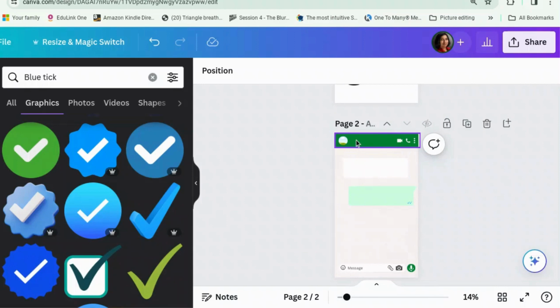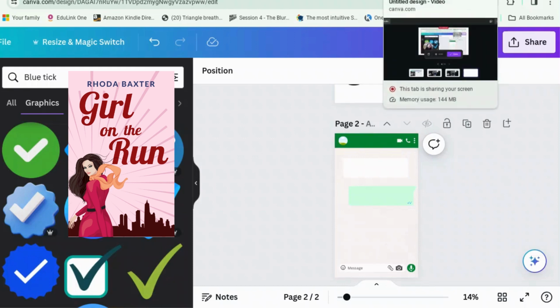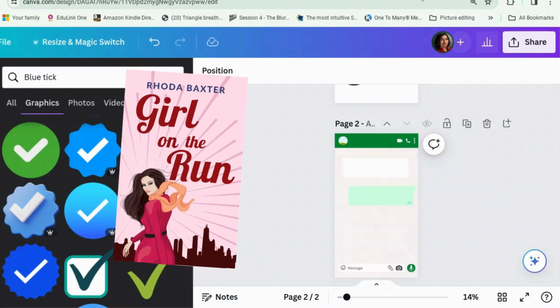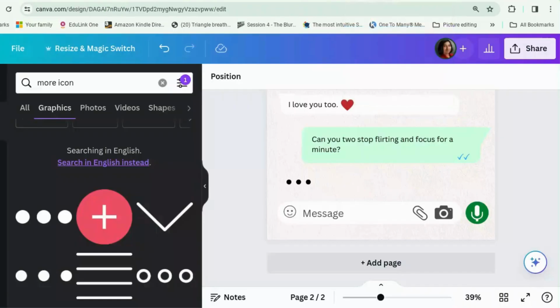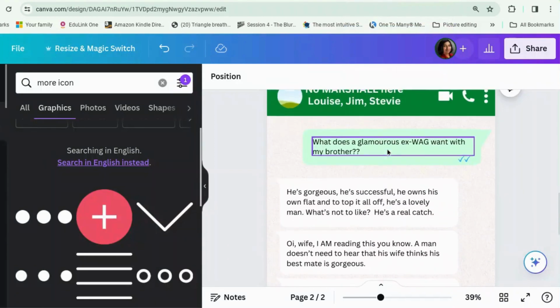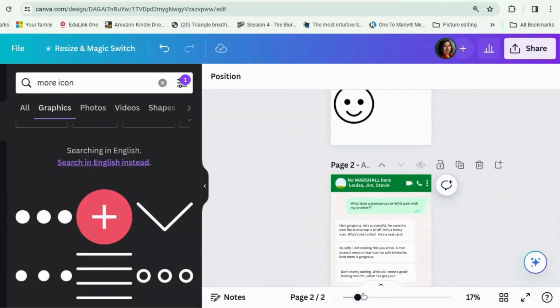So I'm going to use a conversation from my book Girl on the Run, which has a lot of emails and WhatsApp messages or Facebook Messenger messages as part of the plot. So I'm going to use one of the conversations from that. Okay, so what I've done now is I've made it a WhatsApp group.